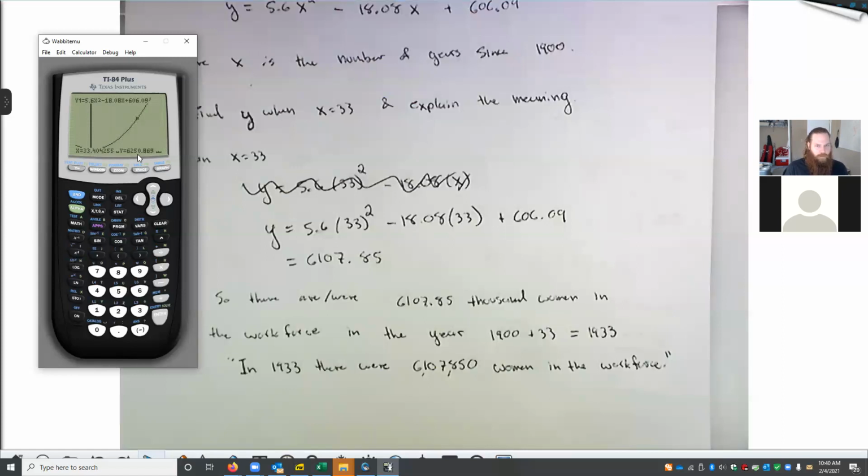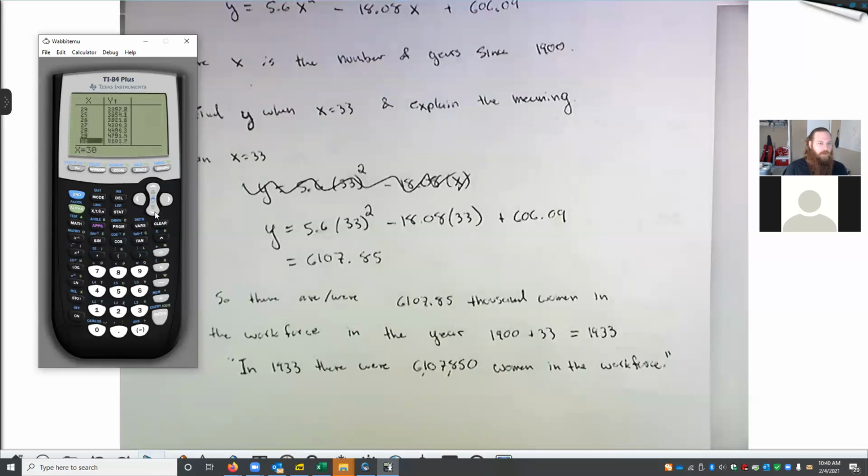And we're seeing something pretty close to what we got. We got 6107, and this is showing 6250, but X isn't exactly 33 here. It's 33.4, and there's 32.7. Now, if you want to get a little bit more specific, we would hit second and graph to pull up a table. And now I really can scroll to any particular X value I want.